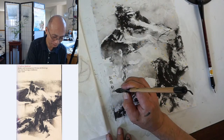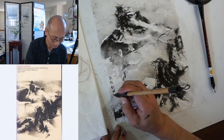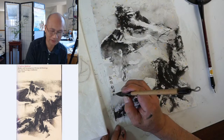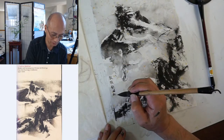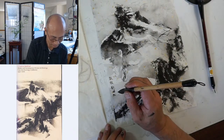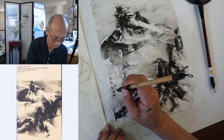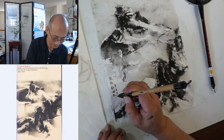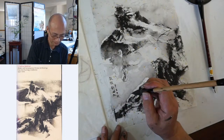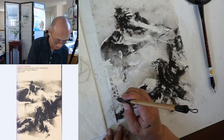He was born in Anhui province, but his ancestral hometown is Shandong. The northeast, east coast. Zhejiang, Kuosung. Homage to Kuosung.